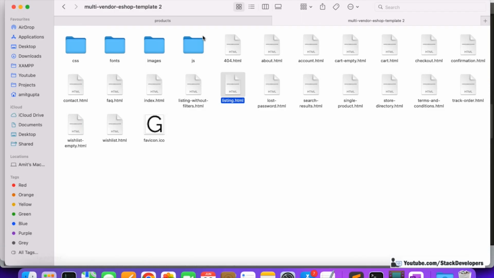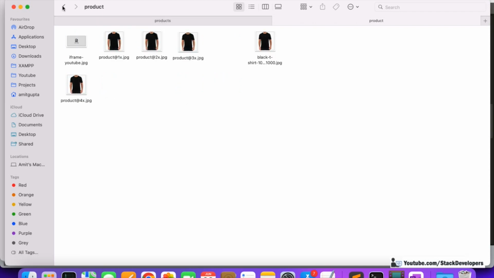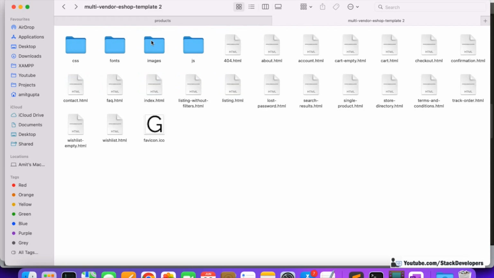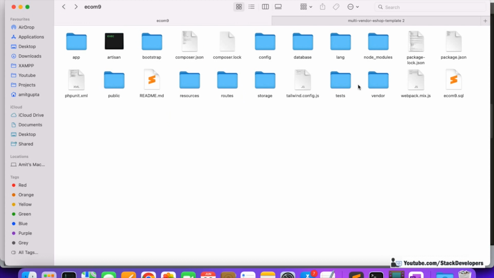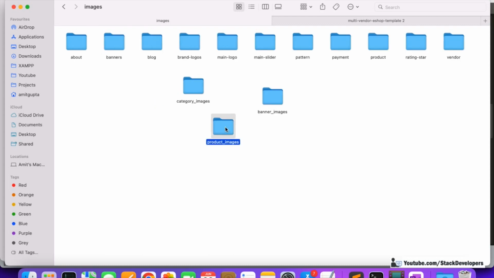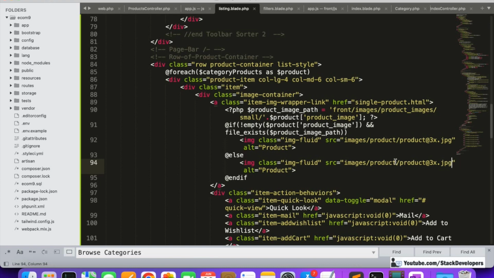Here we have the dummy image as well, in images, product, sorry, not here, in public, sorry, here, I was checking the wrong place. Okay, in public, front, images, product_images, small, and here is the no-image.png. So this one we are going to display if the image does not exist.